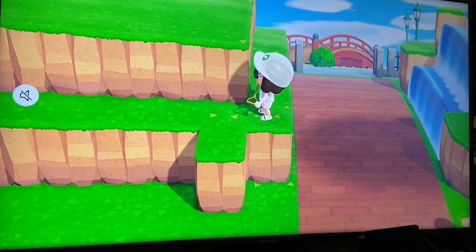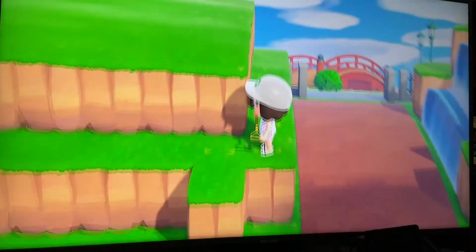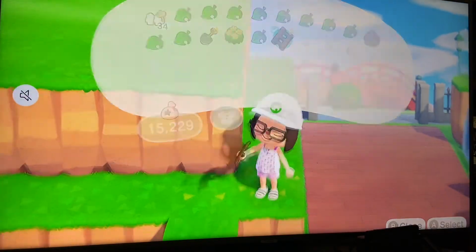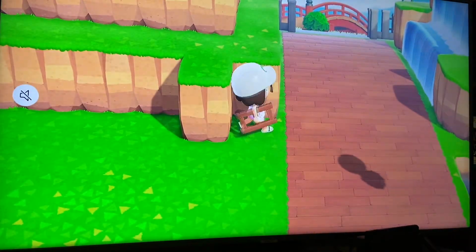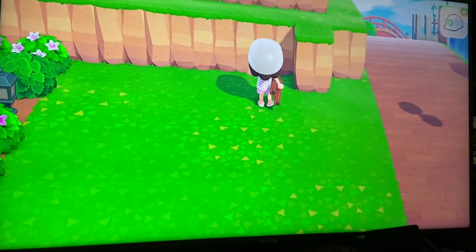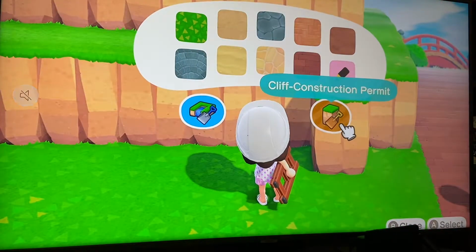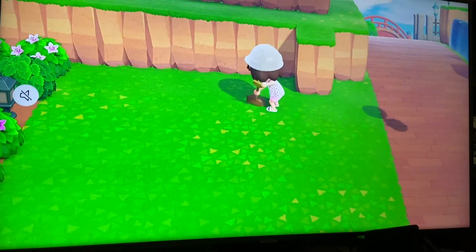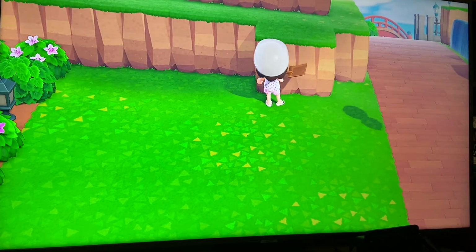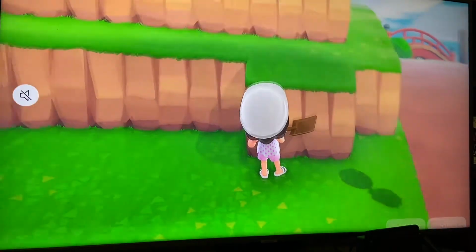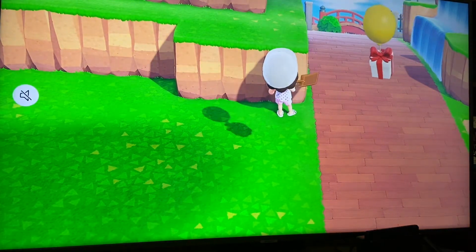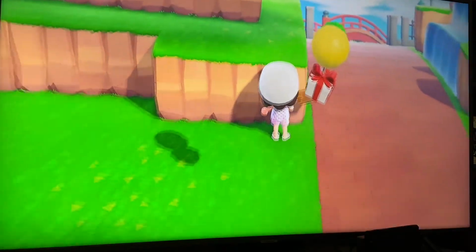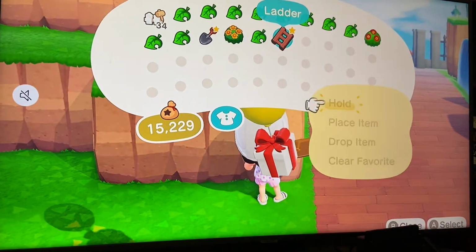So this way I have a little bit of extra land that I can jump onto and climb down, and I'm able to get down without trapping myself once I do the whole waterfall. And again, you can't build on edges, so I went back down, trying to make sure what I need to do as far as how much extra I need to make, so that way I can make an extra edge on that second layer as well.